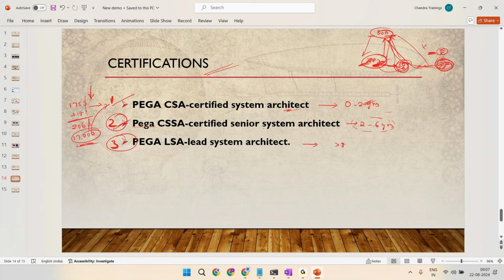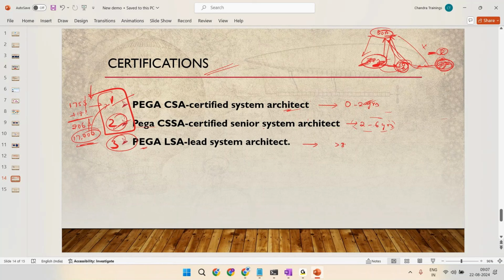The third exam will be much costlier. The cost will be different. So for your sake, only these two certifications are recommended. The third one you should never do. At this position you should not do it. Maybe after you join a company, after 4 or 5 years, or at least 7 years of genuine experience, then only is the third certification encouraged.